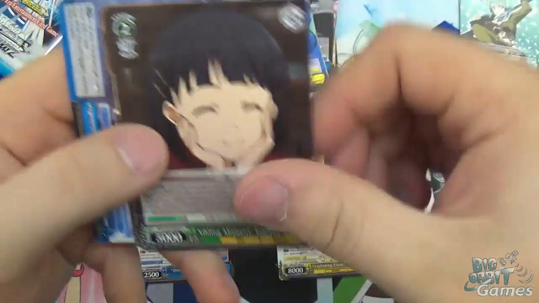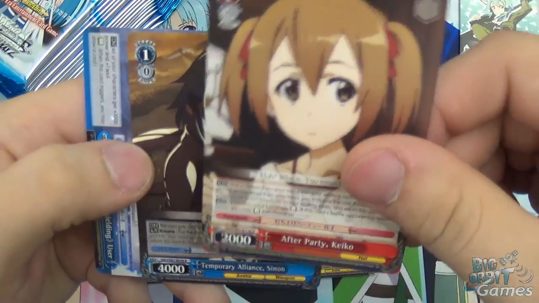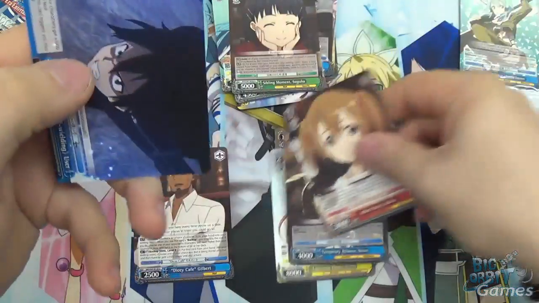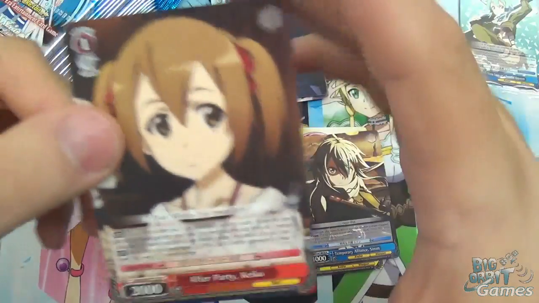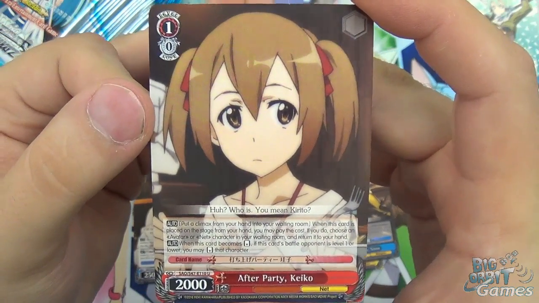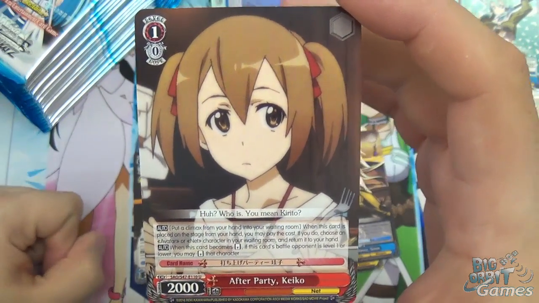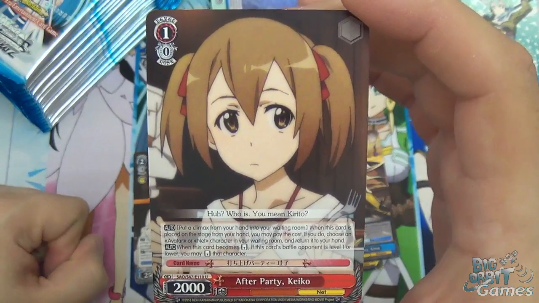I do seem to have a problem peeling between the cards here. After Party Kaiko, and we also have Temporary Alliance Sinon was my rare. I'm starting to think I might have missed one here. After Party Kaiko, I'm pretty sure I've got that pronounced right, but I could be wrong, my apologies if I am. So it's level 1, cost 0, 2,000 power.